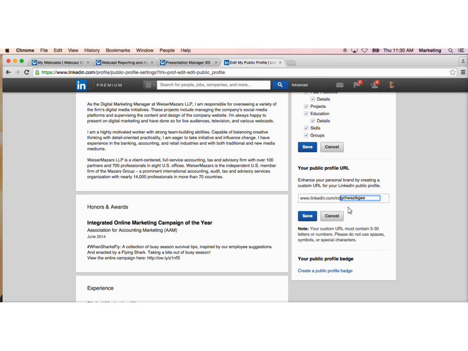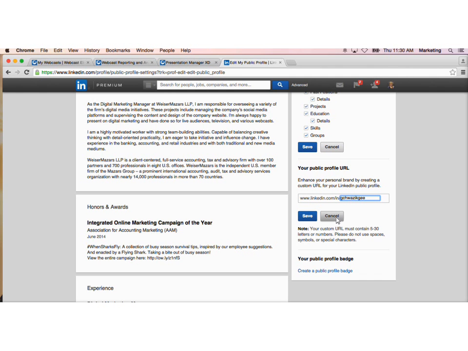So I tried, just for links purposes, I have the first letter of my first name and then my last name. You may have to put a number there, but really the important thing is you want some variation of your name. You can do last name, first name if you want, but you want some variation of your name in there so that the LinkedIn crawlers really recognize that as you're the person associated with that name.